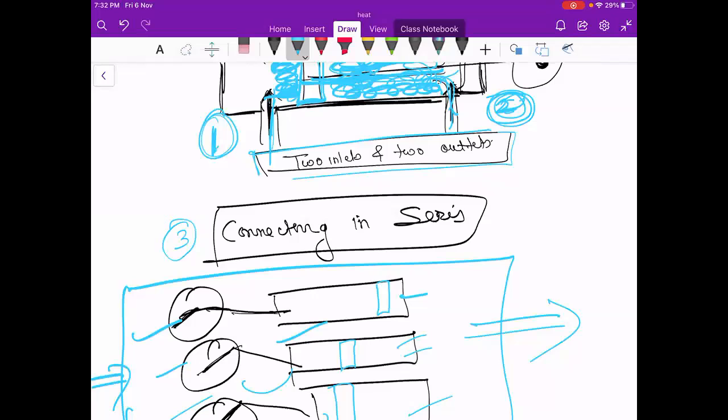Connect in parallel. So why do we connect something in parallel? I think you have studied this in CRE. Anybody can give the answer. When we connect something in parallel... Yes, to increase the production.